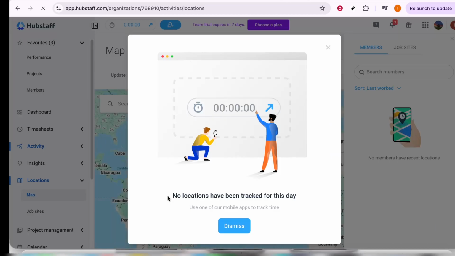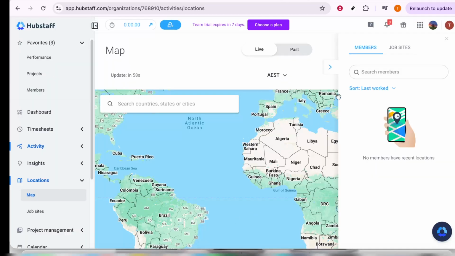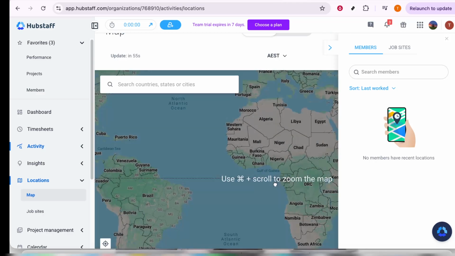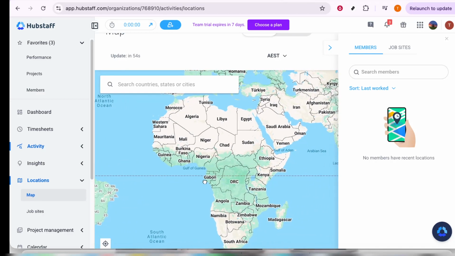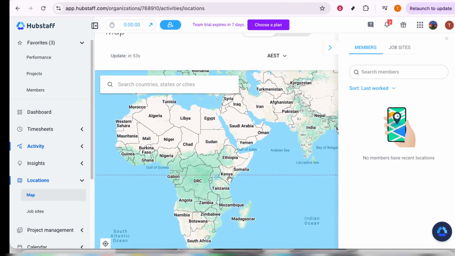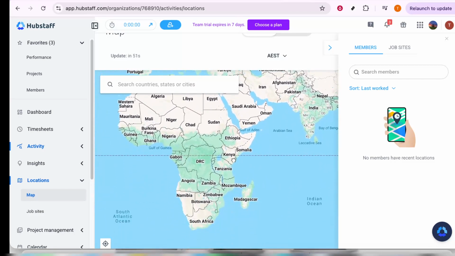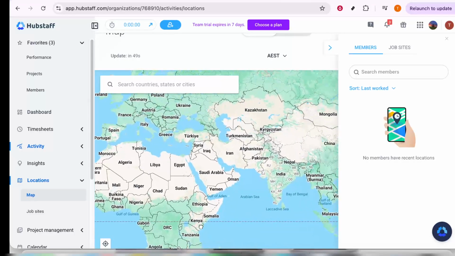Next, direct your attention to the section that includes a map. This is crucial as it visually represents the location data of your team members. Click on the Map option. This is usually situated at the top of the page or under the Location tab, marked clearly enough to stand out. The map is a key tool in visualizing where your team members have been while they were working. Seeing this geographical representation can provide you with a clearer idea of their movements and locations over a given period.